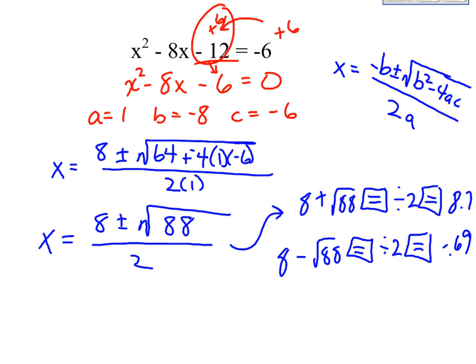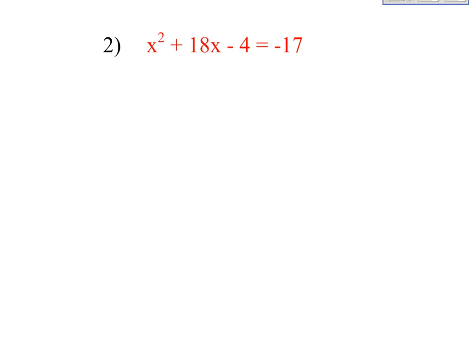I'll throw one more on there for you if you want to practice. So go ahead and pause it if you want and try this one on your own. You can do it both ways. You should get the same answer. I'm just going to show it the completing the square method. So hit pause right now if you want. Try it, and then I'll go for it.